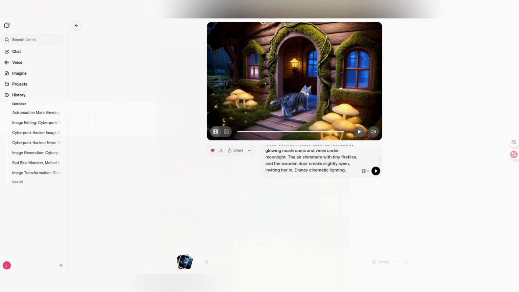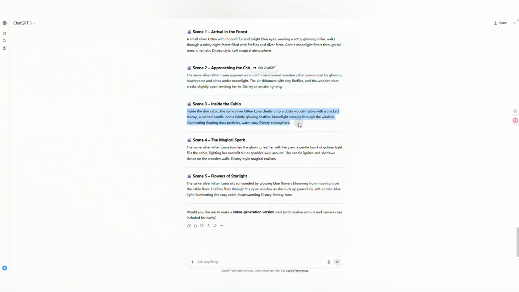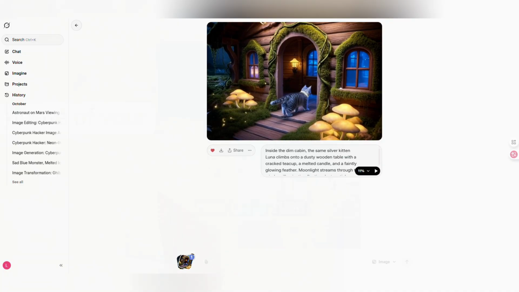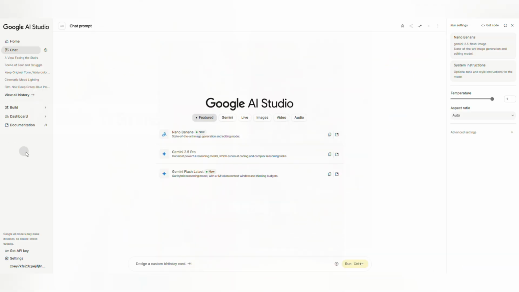Download the video, then repeat this loop. Copy the last frame of the second video, paste it, and add the third keyword. I'll quickly complete all 5 scenes. The video footage is ready. We return to ChatGPT, copy the complete story script, and head to Google AI Studio to generate the narration.